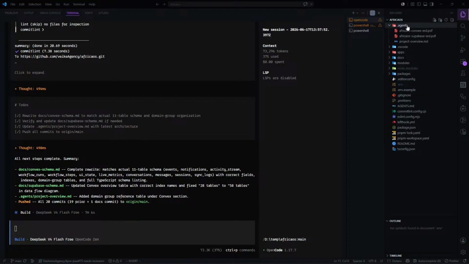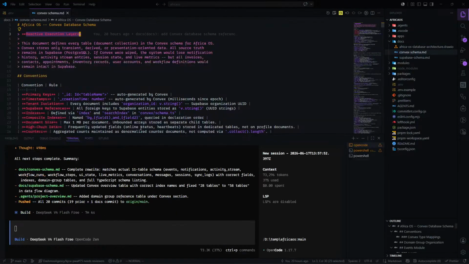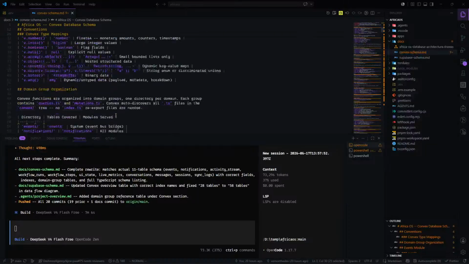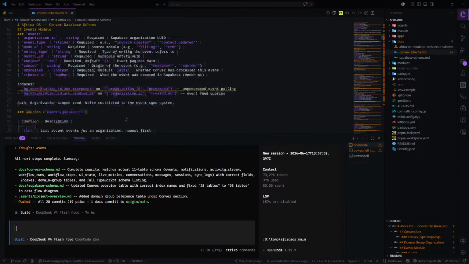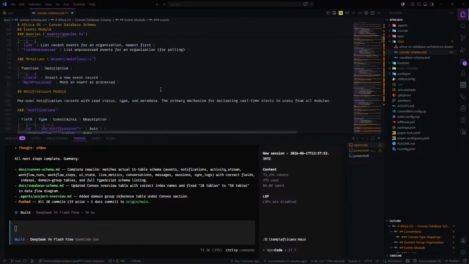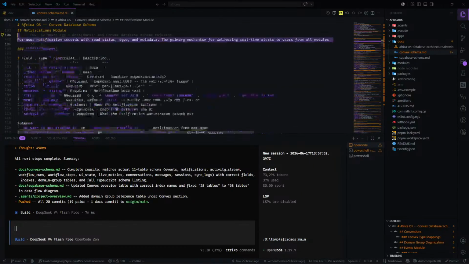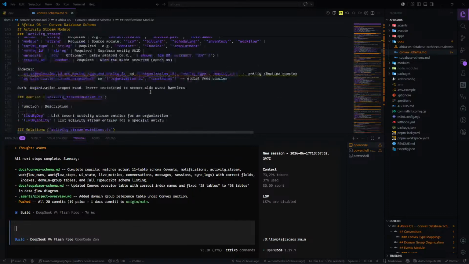So if we go to our docs and then we go to Convex schema, we can see that everything was properly updated. The indexes, notifications module, and everything was properly set up.